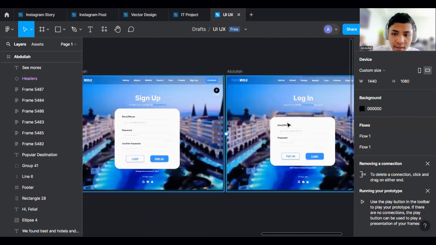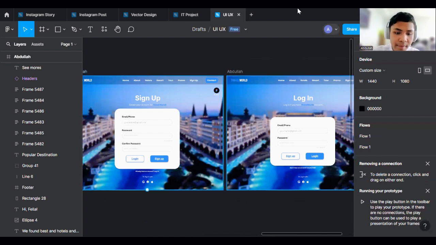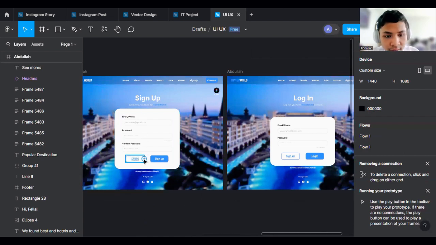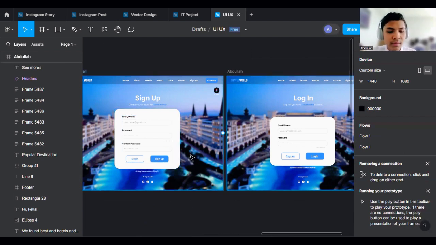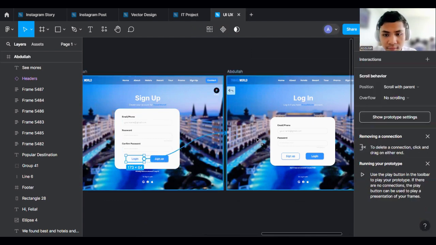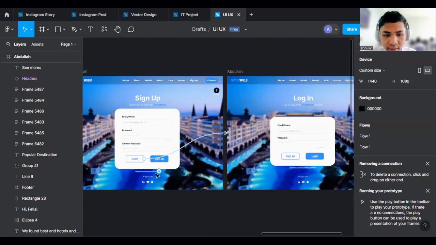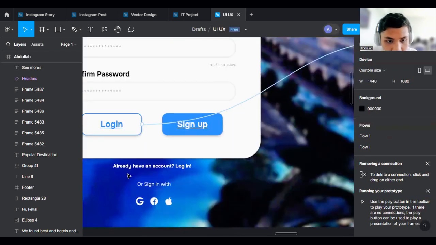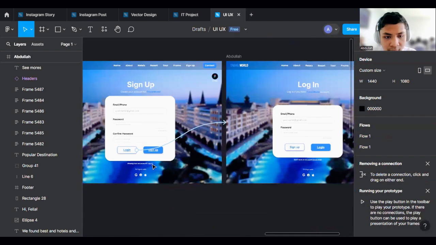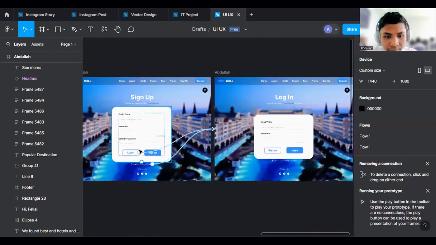And here there are many icons. If you want to make it work like this, you can hold the Control key on your keyboard and drag to the login here. And if you already have a login icon, drag to here.